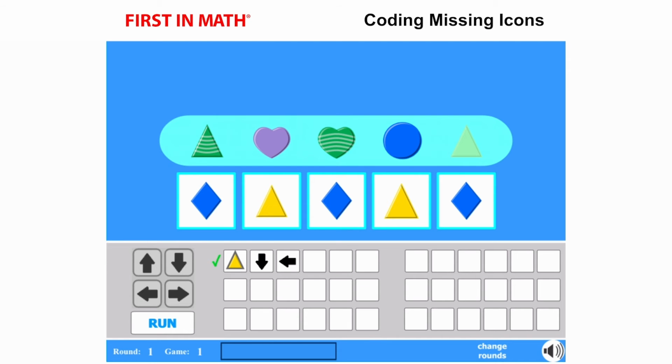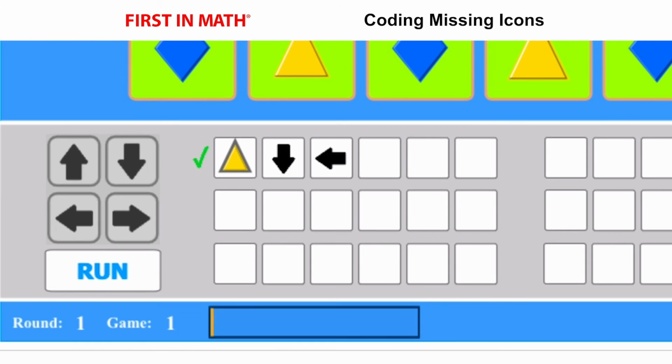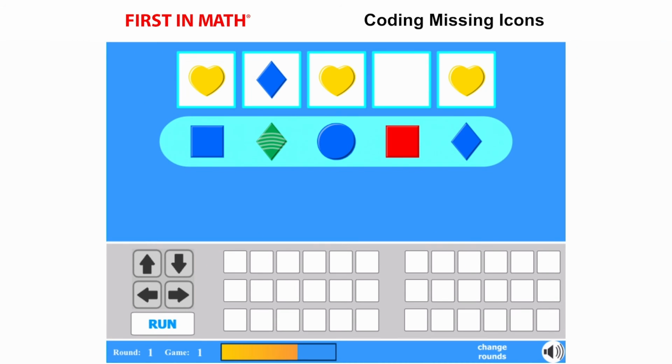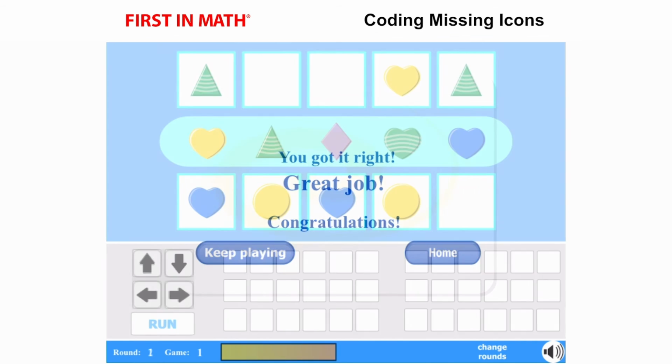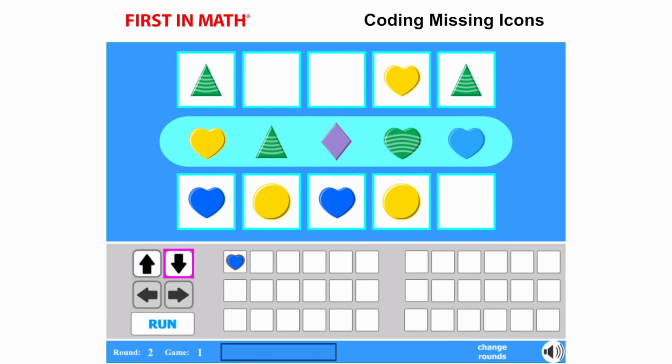When the boxes turn green, your progress meter moves up one mark and a new game appears. In round 1, it takes 3 plays to finish a game. As you advance in games and rounds, 2 bars will appear and more empty spaces will need to be filled. Problems that have more than one empty space will have more than one line of code. Stay focused on making one move at a time.